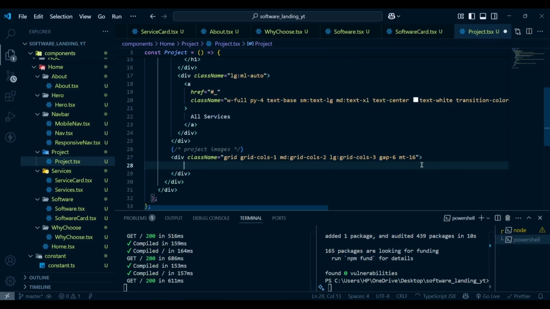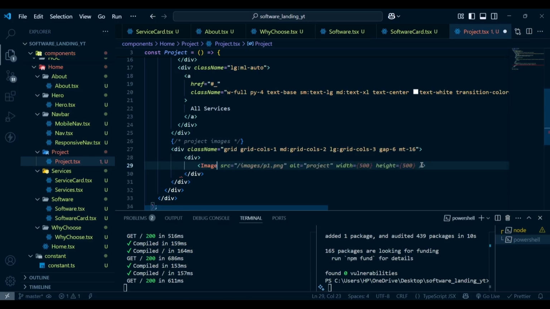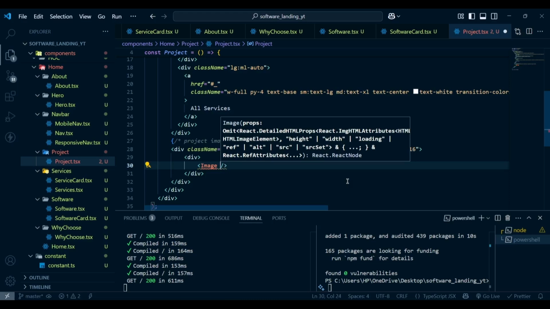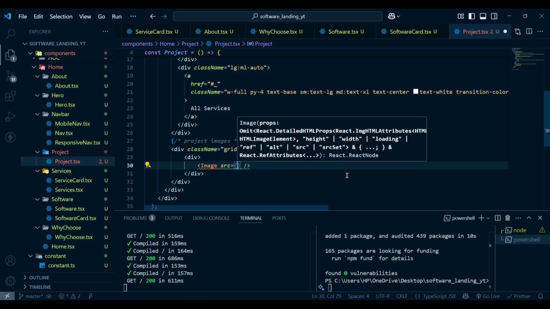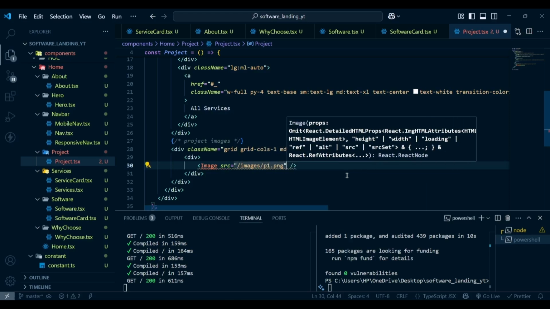Now inside this div, we will have another div, and inside this div we will have our image. So I'm going to use the Image component from next/image, and here we're going to use the src, and the src will be /images/p1.png.